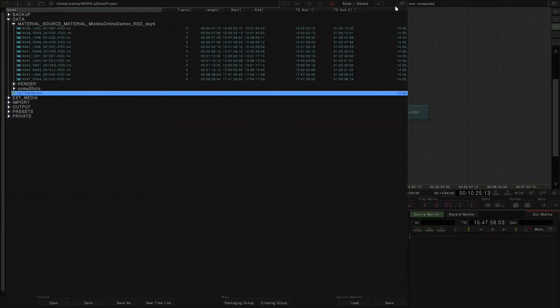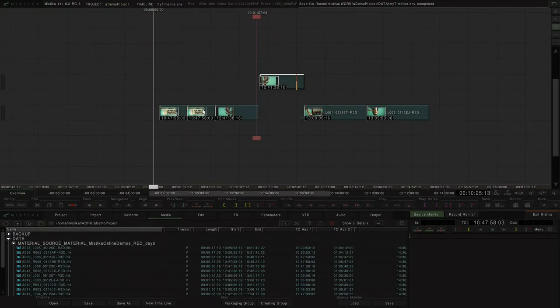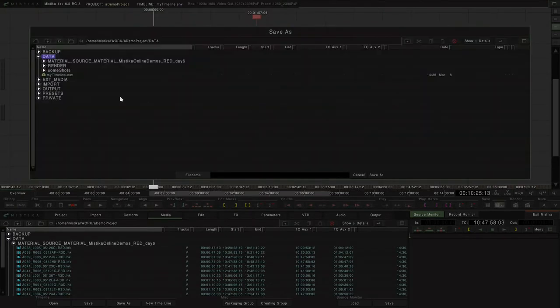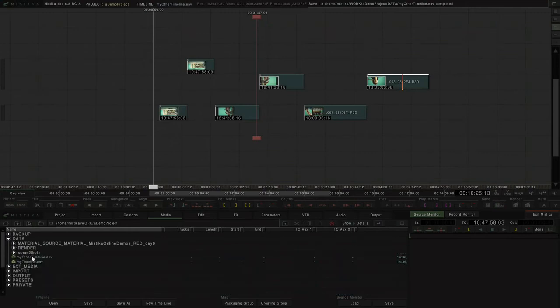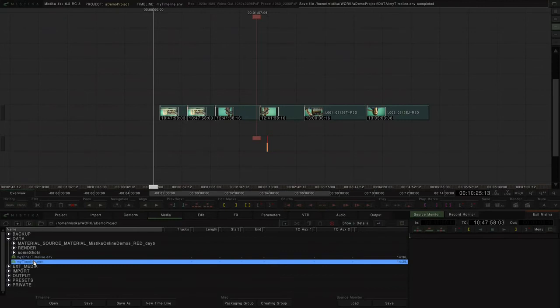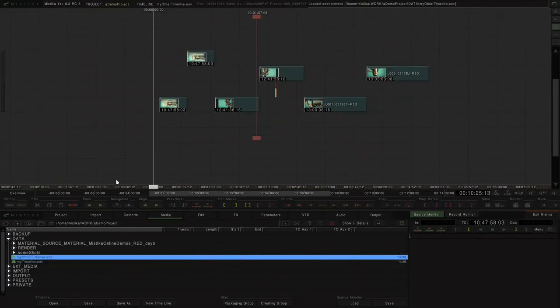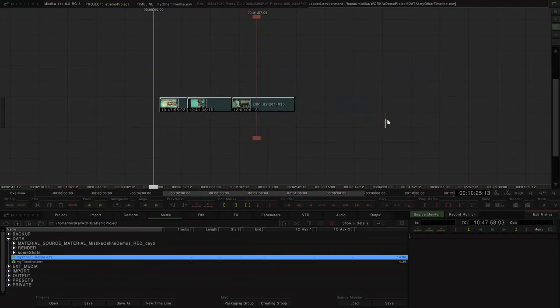So if I wanted different versions of my timeline, Control A for save as, my other timeline, save. So now within our media browser we have this timeline and this timeline. Let's just clear that up a little bit.